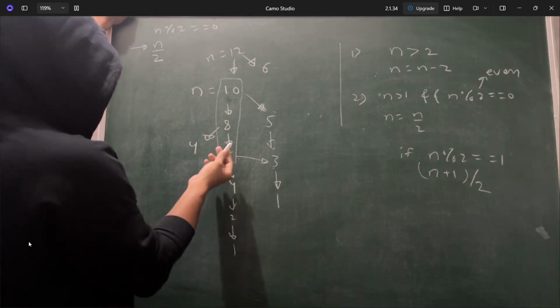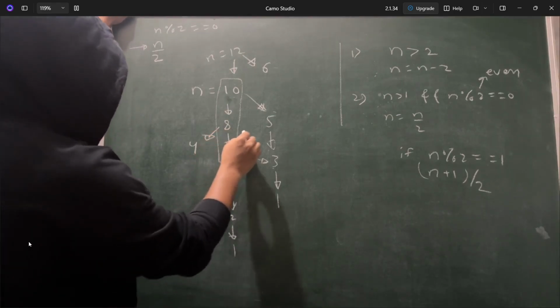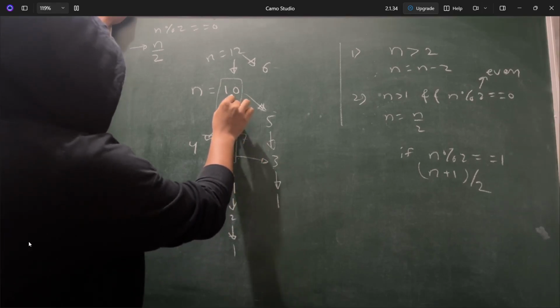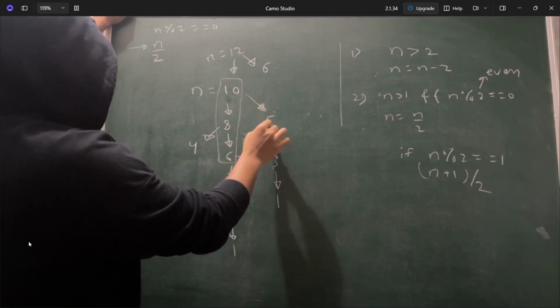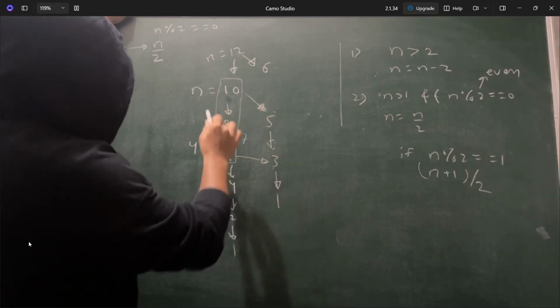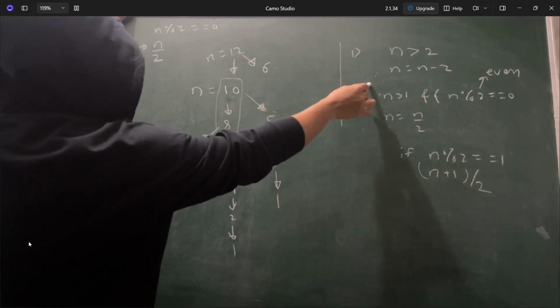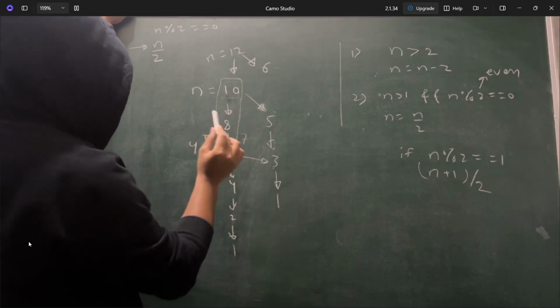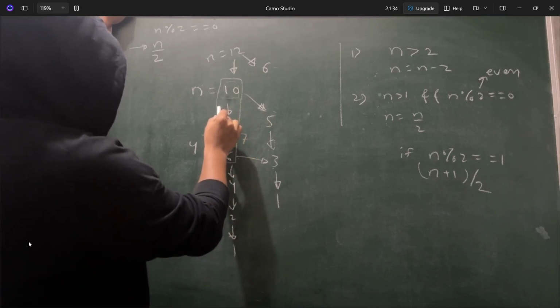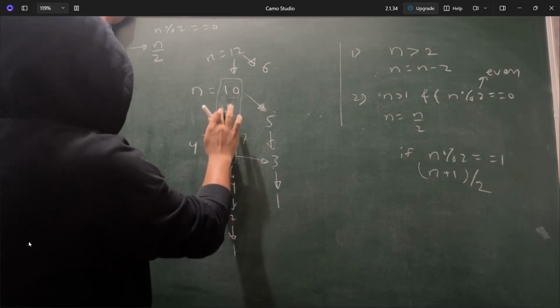In this case, 7 you can't have, because 10 is the maximum number, and if you divide it by 2 you get 5, you will not get 7. And if you use the first operation, even number minus 2 will give only an even number, not an odd number. So 9 and 7 you can't derive from this.